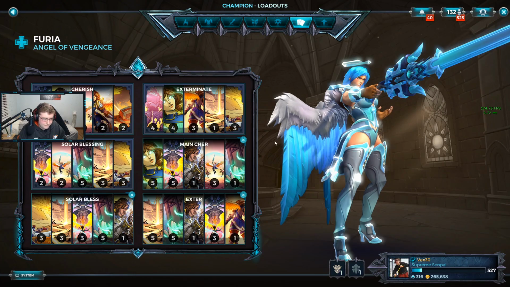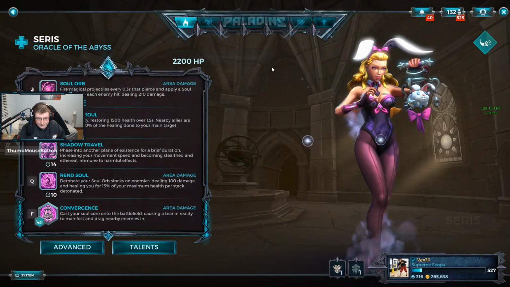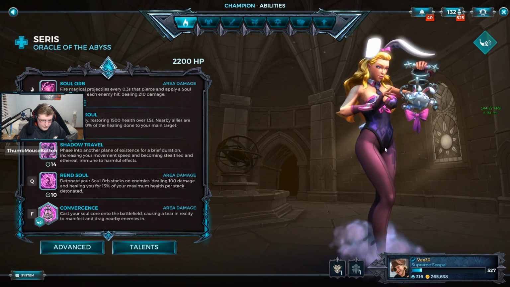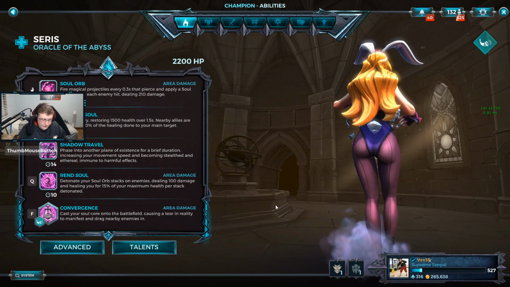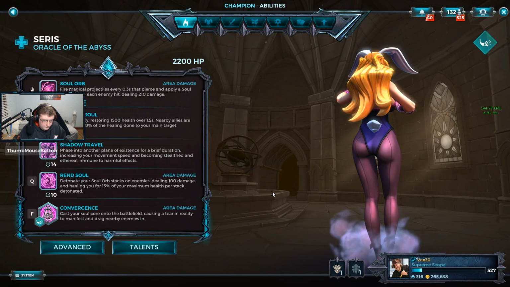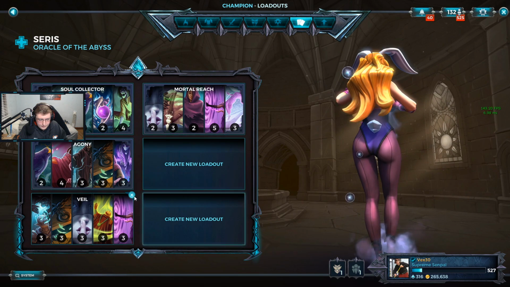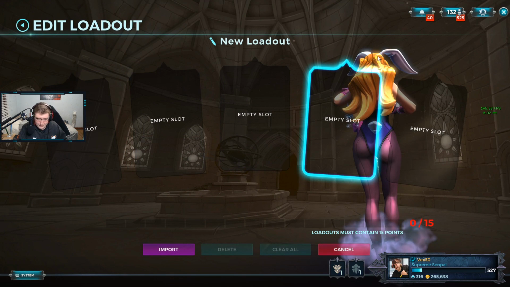All right, that's Furia. Cherish Furia OP. Boom. Seris. Seris is an interesting one. I think Seris, because they fixed her healing, she's not good. I don't think she's that good. Delete this, delete this, delete this, delete this. Oh, also, another thing about Furia, the reason Cherish is better than Solar Blessing is because of the range.